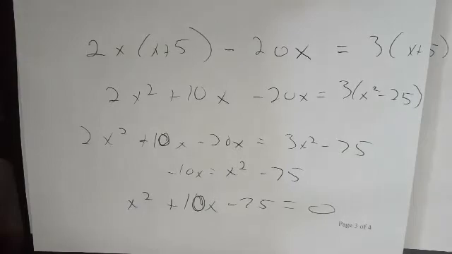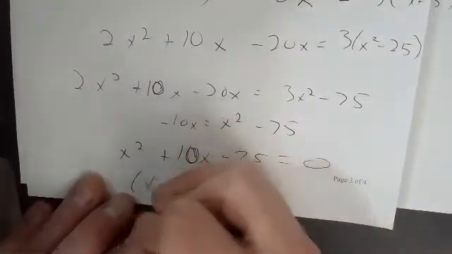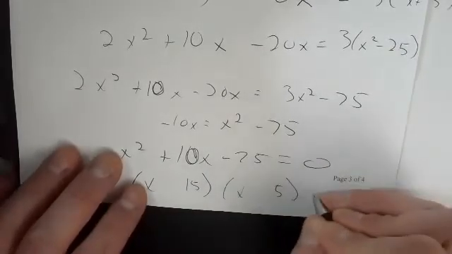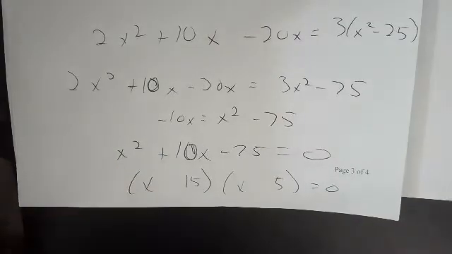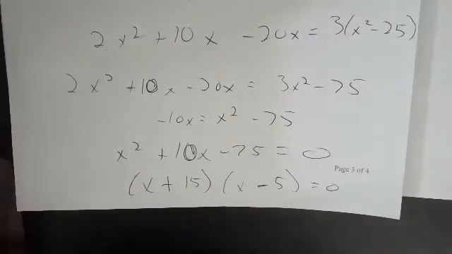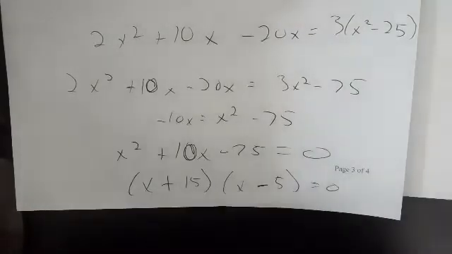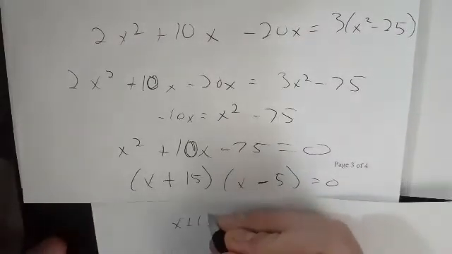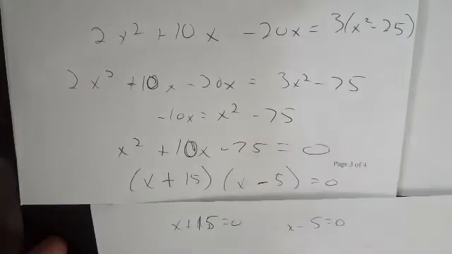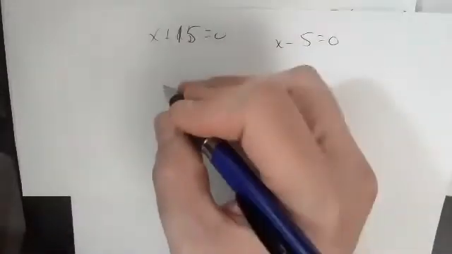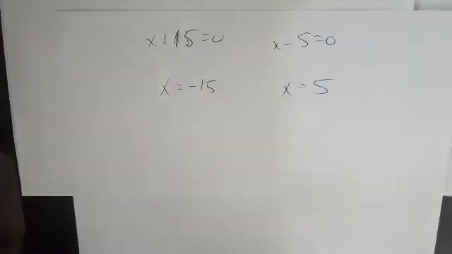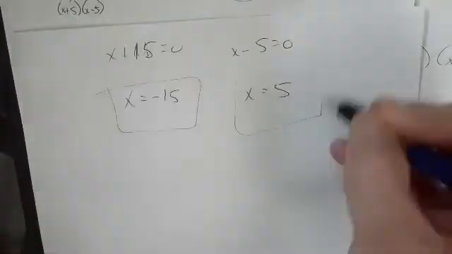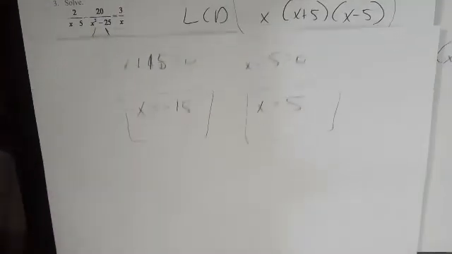I believe the magic numbers on here are going to be 15 and 5. x and 5. And if I'm looking at this for the 10 to be positive, the 15 would be positive, 5 would be negative. And we want to solve these things so x plus 15 equals 0, x minus 5 equals 0. So I'm getting x equals a minus 15 here. I'm getting x equals 5 here. Okay, so these are the solutions I'm getting. These are potential solutions. So we still need to go back in and check these things and make sure they still work.